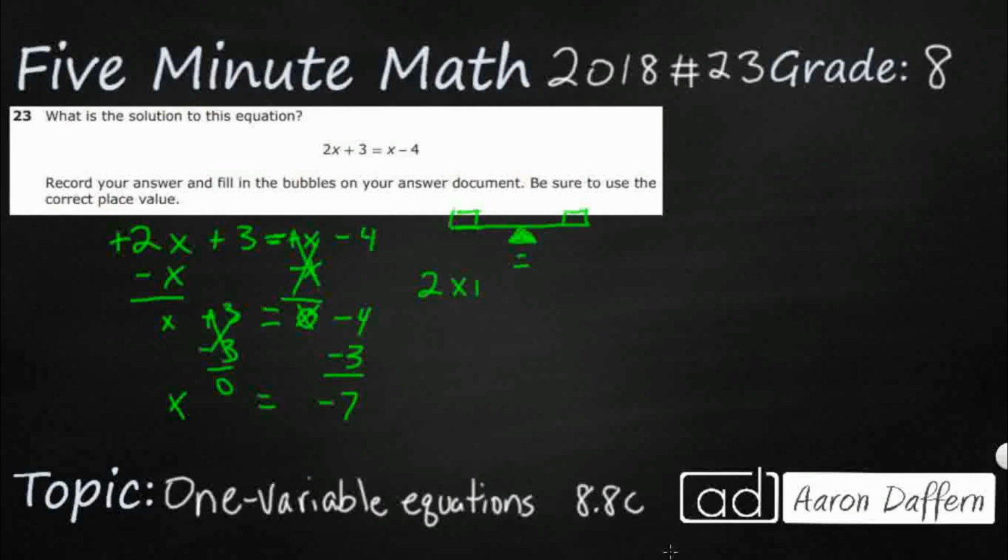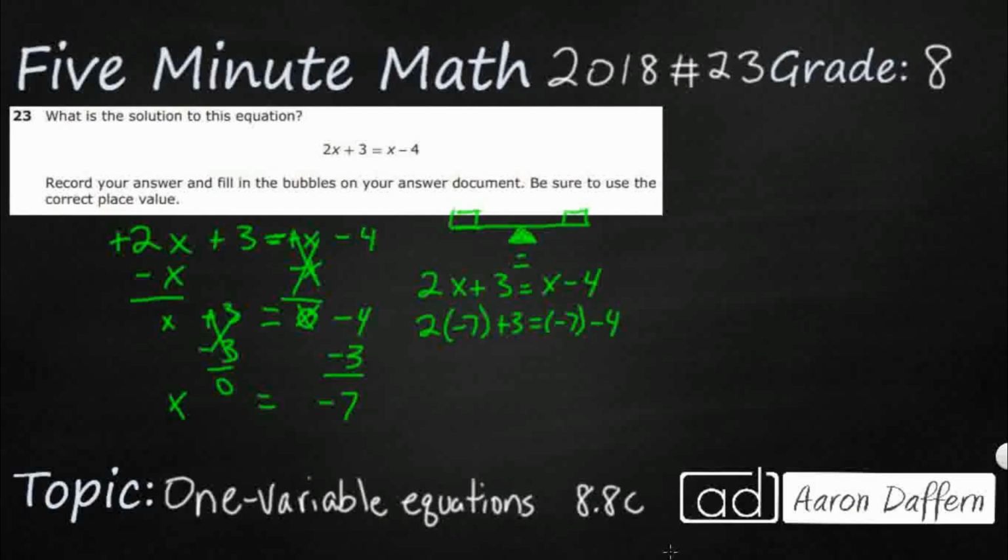Let's go back in here and plug these numbers in. I want to go ahead and do that just because, like I said, if I were to get negative 7 and that would have been one of the answer choices, A, B, C, or D, I would have felt good. Because if it wasn't there, then I knew I would have messed up somewhere. But there are no answer choices to verify with. So we're just going to do a little substitution. We're going to put in negative 7 wherever we see the x.